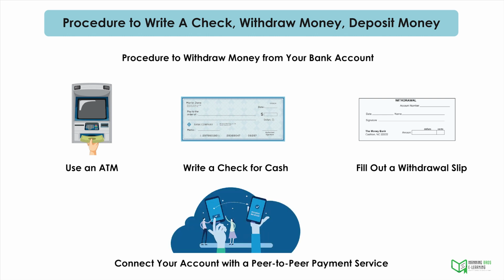Connect your account with a peer-to-peer payment service. The world is becoming increasingly digital, including how we trade money with others. Linking your account to a third-party peer-to-peer or P2P payment provider, such as Venmo or PayPal, provides another option to access the money in your account. These are becoming increasingly common ways to repay a buddy for the cappuccino they picked up for you, or the ride-sharing service you enjoyed last weekend. Just make sure you only use these services with individuals you know and trust.